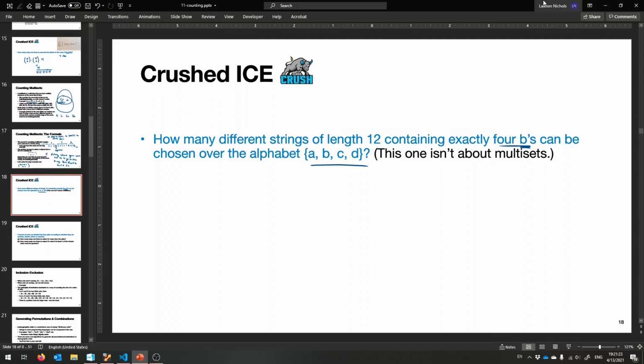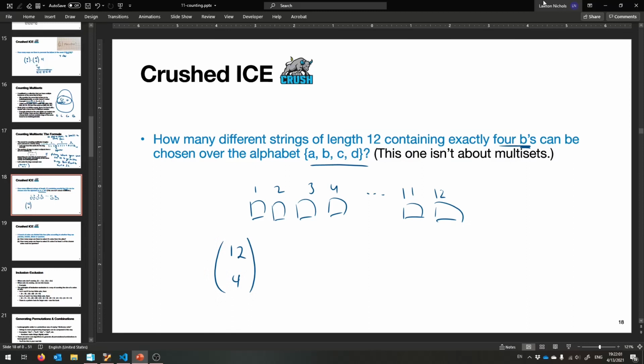There's a common error that might happen with this question, and that's why we're talking about it. Okay, so here's how you do it. You'll notice that you need to fill in 12 slots with a character. You're building up a size 12 string, and you're trying to count all the different ways you can do it, all the way to character 11 and character 12. What should these boxes be? The idea is you have 4 B's to place, so you need to pick which slots the B's will go into. How many different ways are there to put the B's into this string? That's 12 choose 4, remember. All the ways of choosing 4 spots for the B's somewhere in this size 12 string.